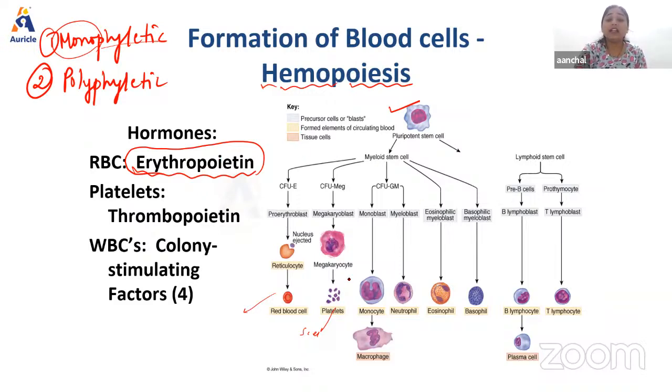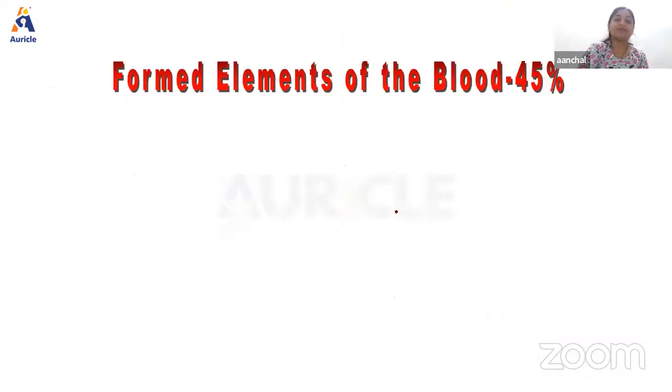Another thing is that we can see various other cells, like platelets, monocytes, different types of WBC, neutrophils, eosinophils, basophils, B lymphocytes, and T lymphocytes. The formation of all these cells we are going to learn in other classes. Like in the platelet class, we are going to learn about thrombopoiesis. In the WBC class, we are going to learn about leukopoiesis. But in today's class, we are going to learn about the formation of RBCs only, and that is erythropoiesis.